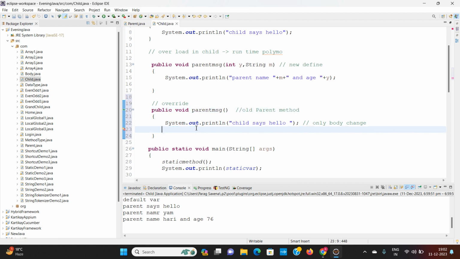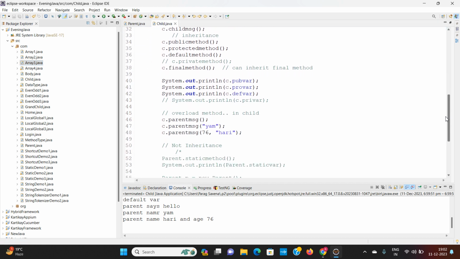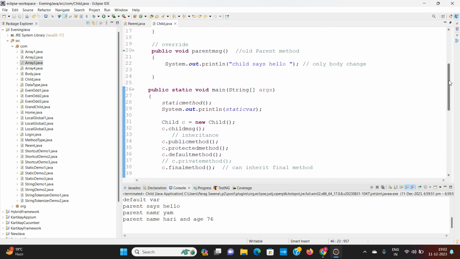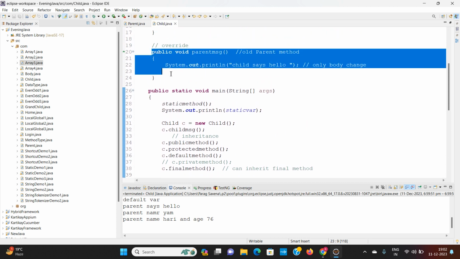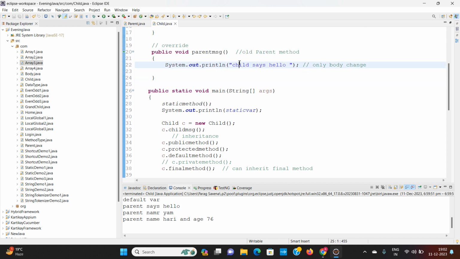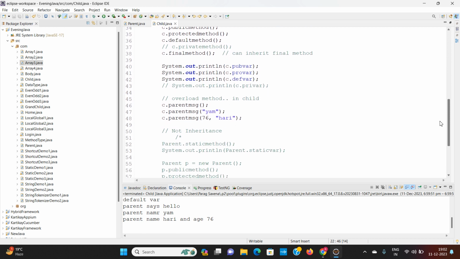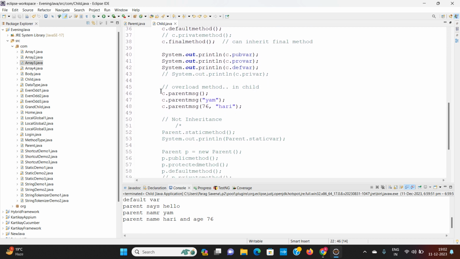Okay. So again, when I override it, now when the child calls parent msg, it will find this parent msg in its own class and execute this body and not the parent body. So now this method is overridden.